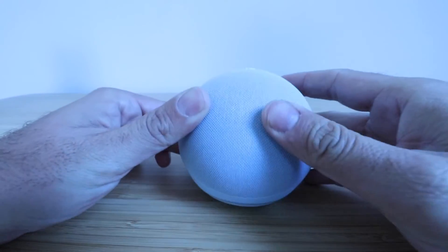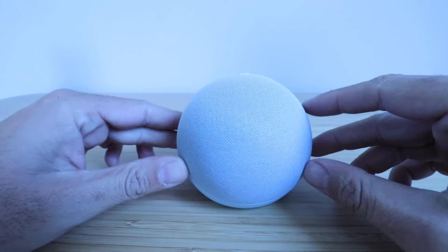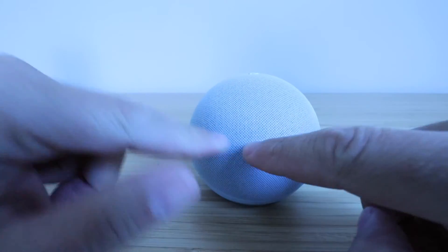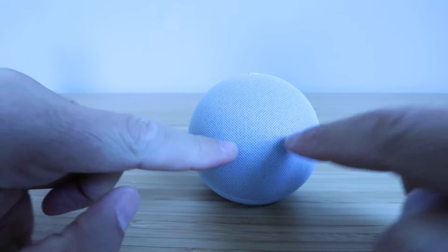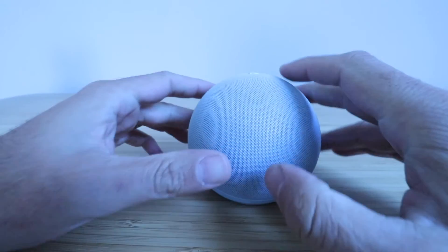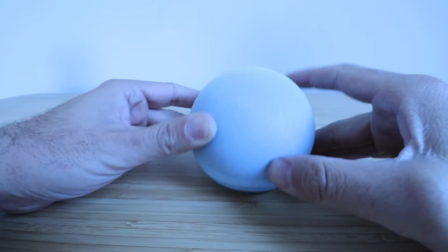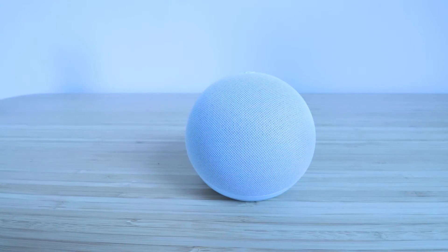It's that button. So now we have to wait about a minute, and what's going to happen when it is completely reset? The Echo Dot will show the LED display here, and it will start talking to us and tell us that it's ready to be set back up, and the light rings will also change color. So let's wait until it resets.